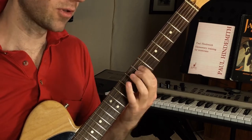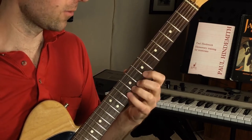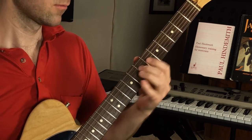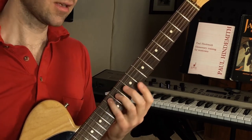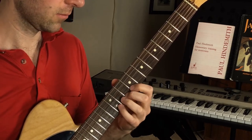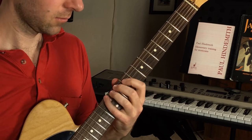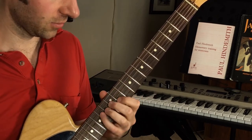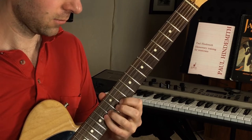Here is, I'm gonna jump to the fourth string. Here's the one scale form off the fourth string. And here is the scale form with the pinky starting on the fifth string. And then the last scale form of the five where the middle finger starts on the fifth string. Hopefully you see how this is a little different, right?